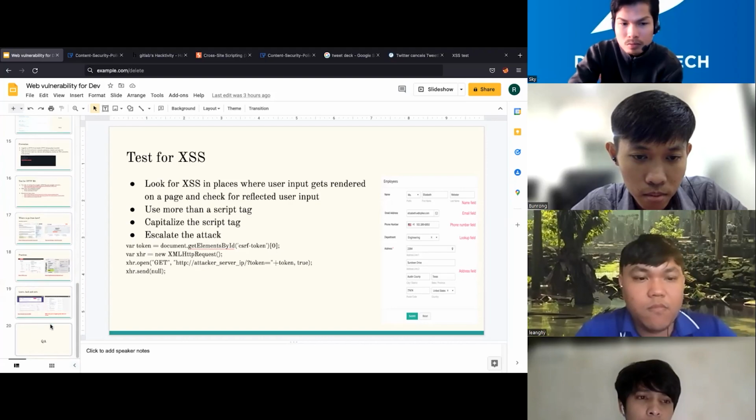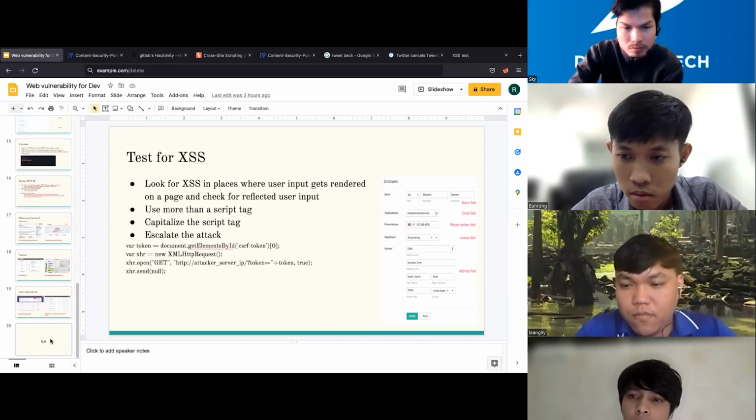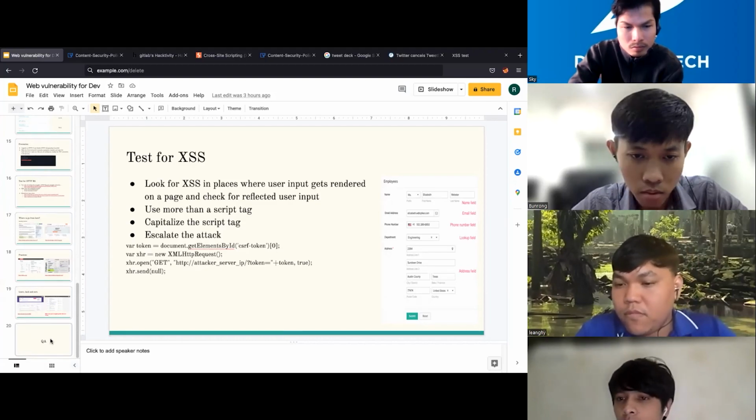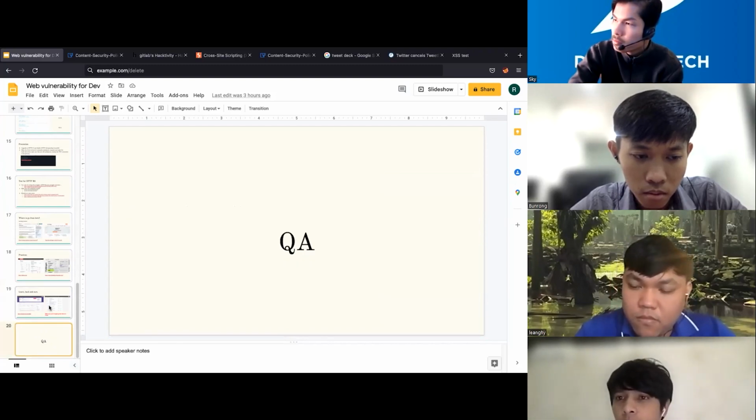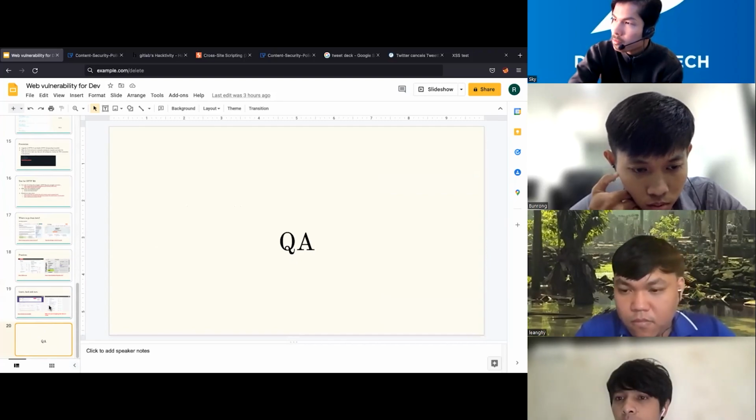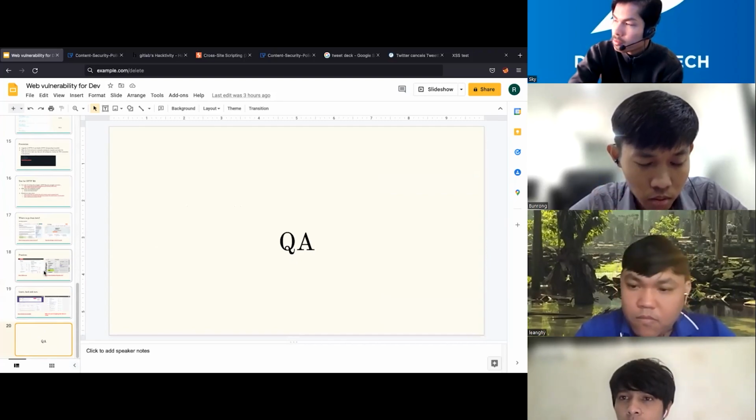So if you set up the application from scratch, it is usually not vulnerable to any certain attack unless you write code that allows that vulnerability to happen.